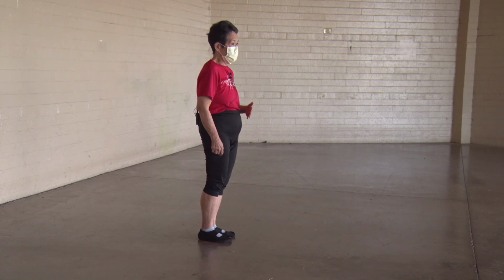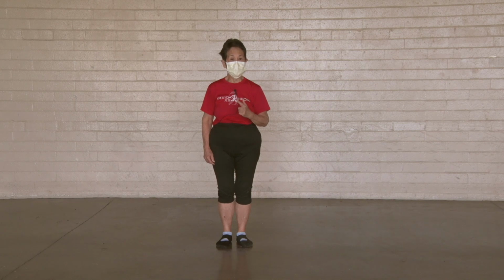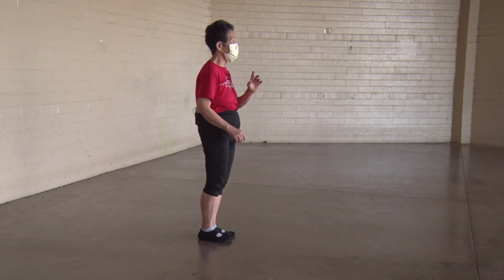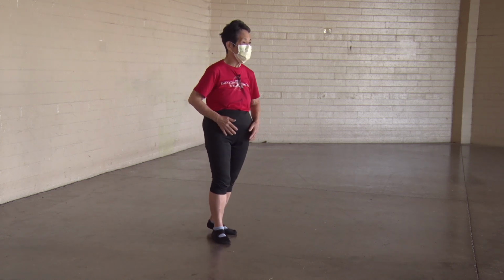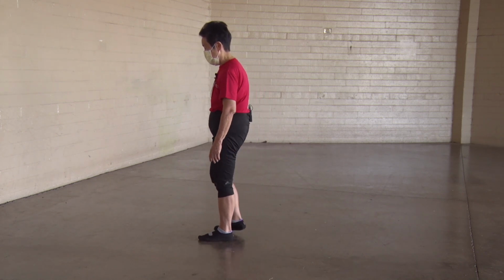So what we're going to do now is the 10 form, and try to incorporate good Tai Chi posture, shifting of weight to balance better, and all those principles that we've gone over: knee not beyond the toe, using the core to turn and rotate, using our hips and waist to drive our motions. So good Tai Chi posture, what is that?